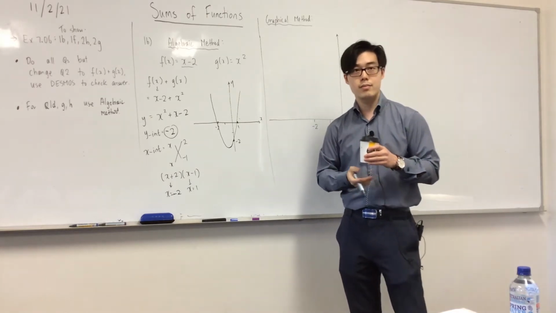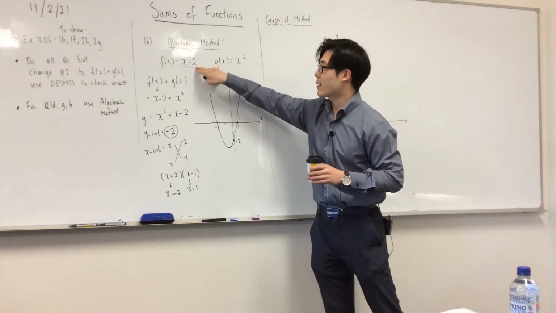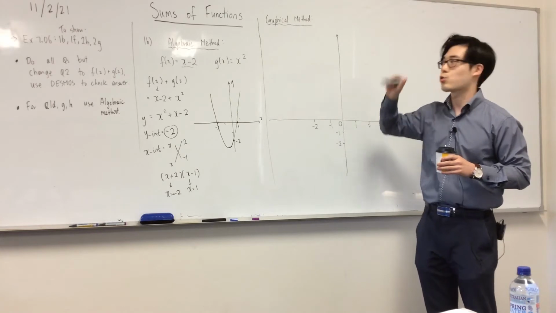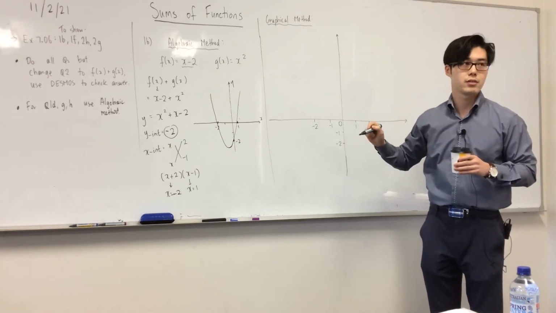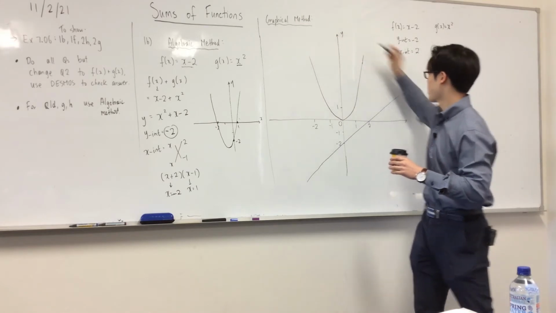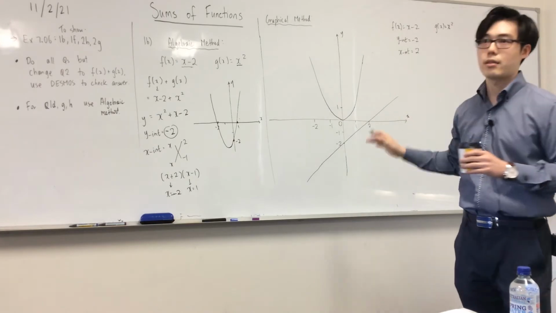Seems all easy and simple, right? In the exam, what they usually do is they'll give you the graphs of these two on one number plane, and then you've got to be able to actually graphically add those two graphs. Okay, so this is what usually the exam question will be like, all right? They'll give you these two random graphs without the equations, and you need to add these two graphs.